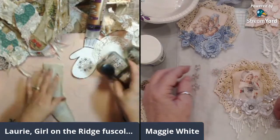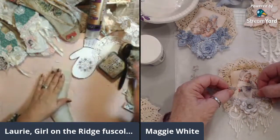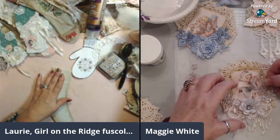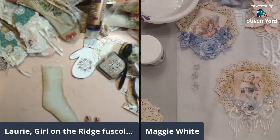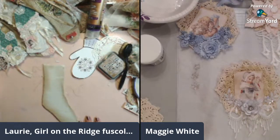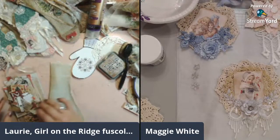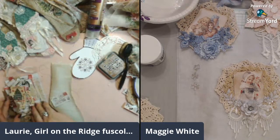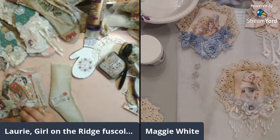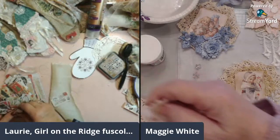All right, so do we want to go totally, let's see. No, we're not going to go with the green. I don't know what I want to do. I think there's too much silver now. Hi, Laura. Let's do soft grunge with the lace. Right, wait, I'm just working on a journal. All right, let's pick out. Okay, let's put that over there. Maybe a little pink. Pick out my pictures first.